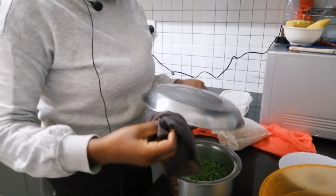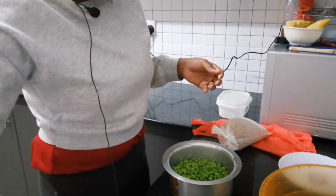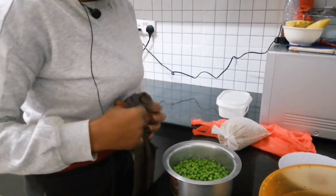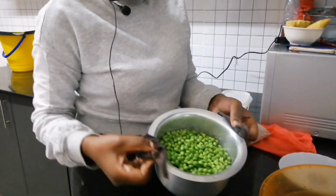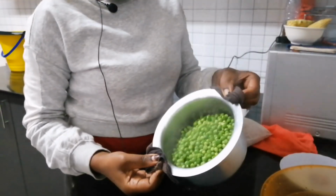The peas, just a few minutes, like 4 to 5 minutes. Look at them, how green they are. They'll remain this green, you see.